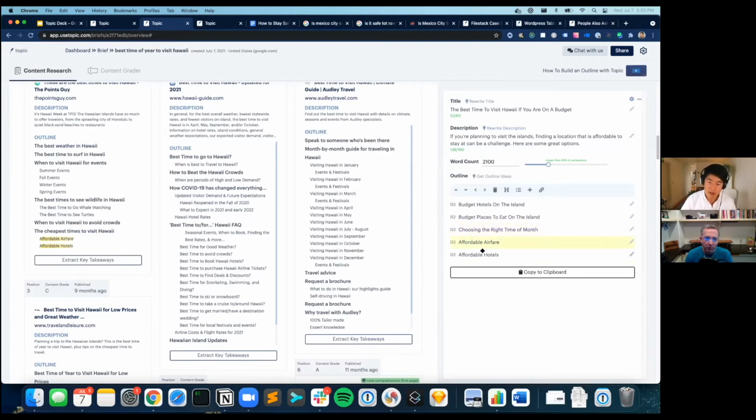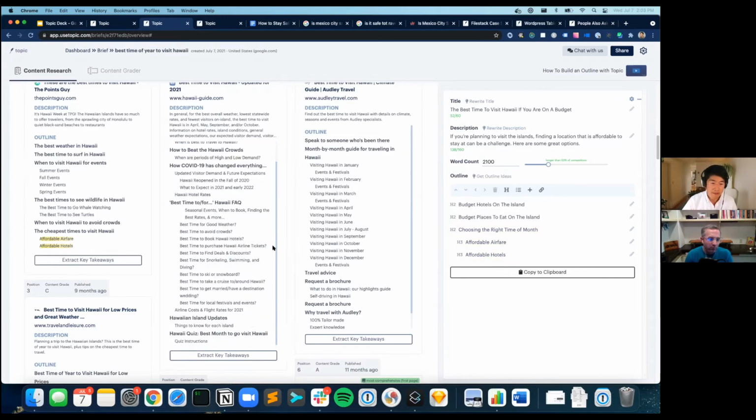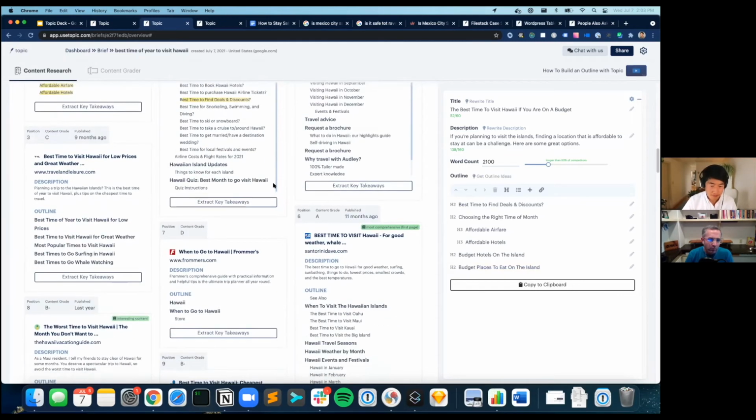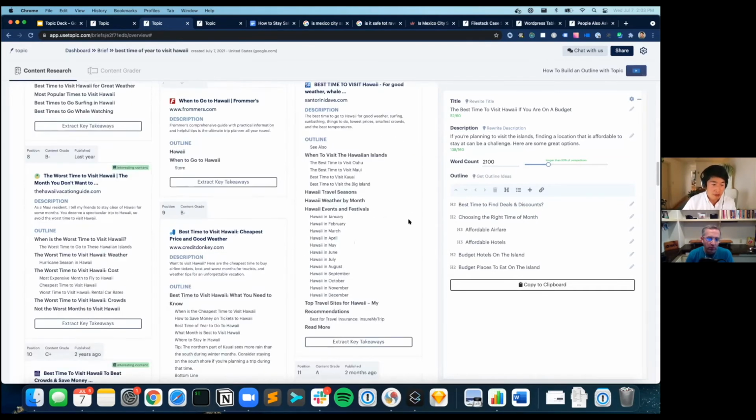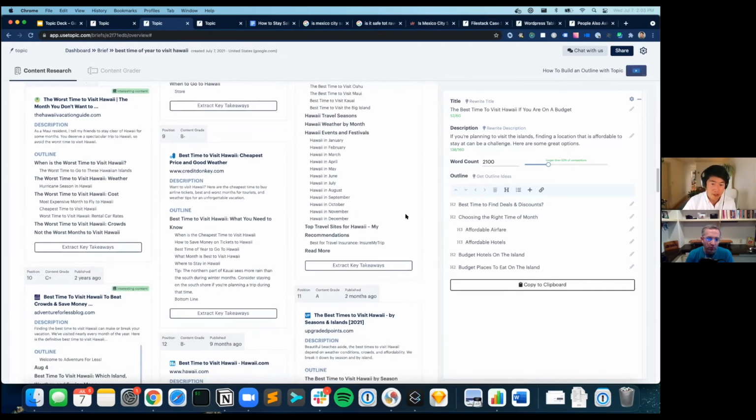We can do this research and organize this information on the right side, and start to basically put together an outline that makes sense for what we're going for. But this is really important because, like I said, Google's already done the hard work of bubbling up the best content, and these show you basically what are the key points that need to be covered.